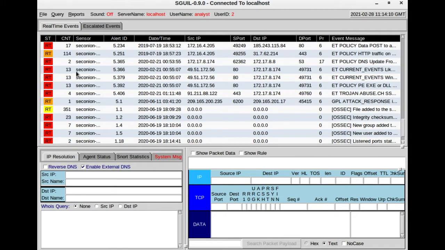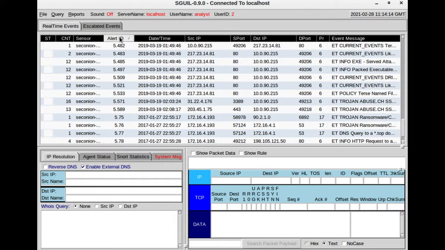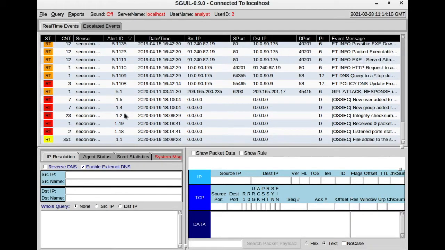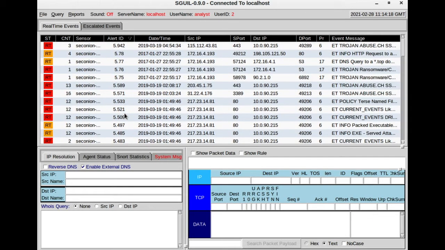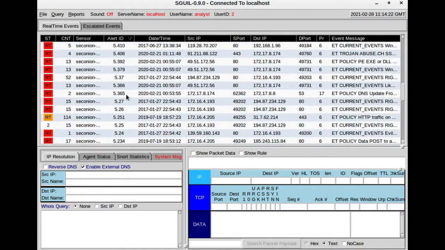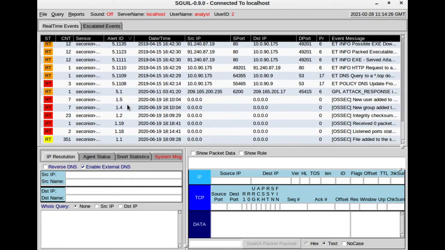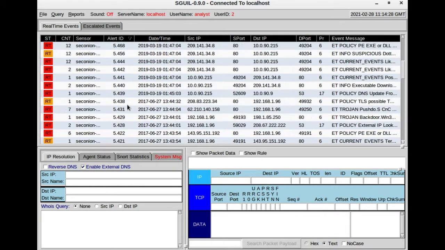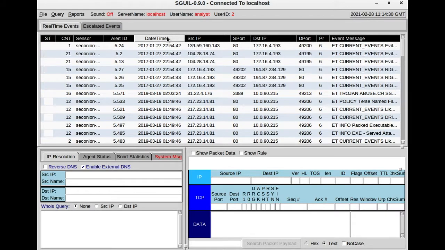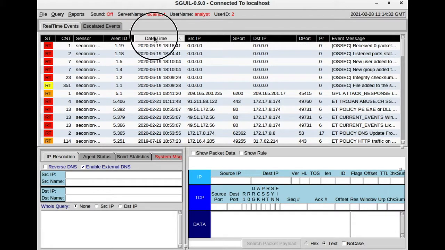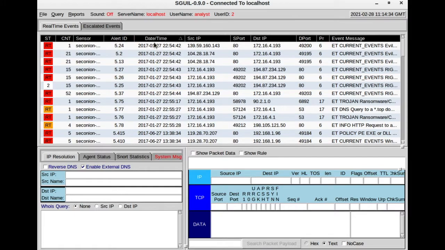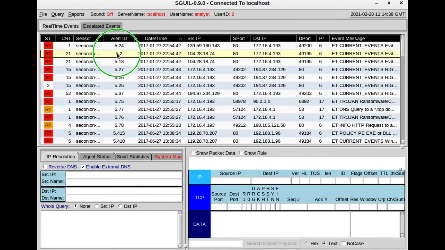So now the 5.2 ID, we need to go to the 5.2. We need to sort by date, so it's easy to find the 5.2.